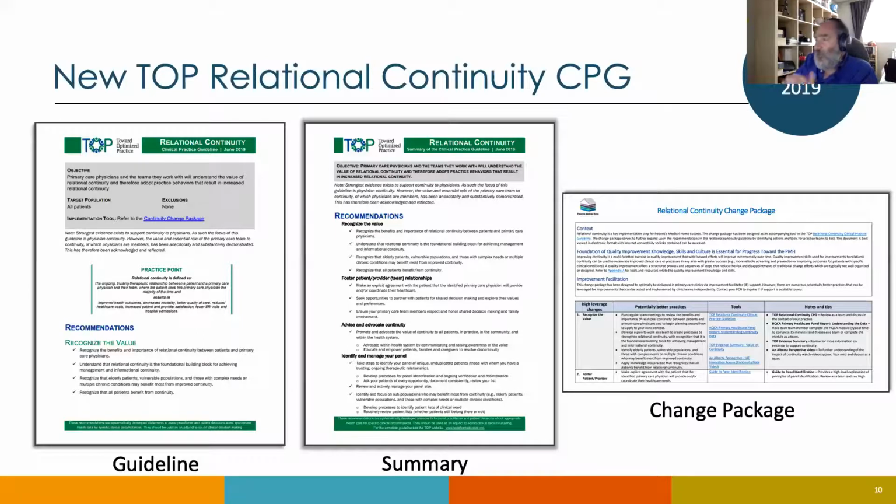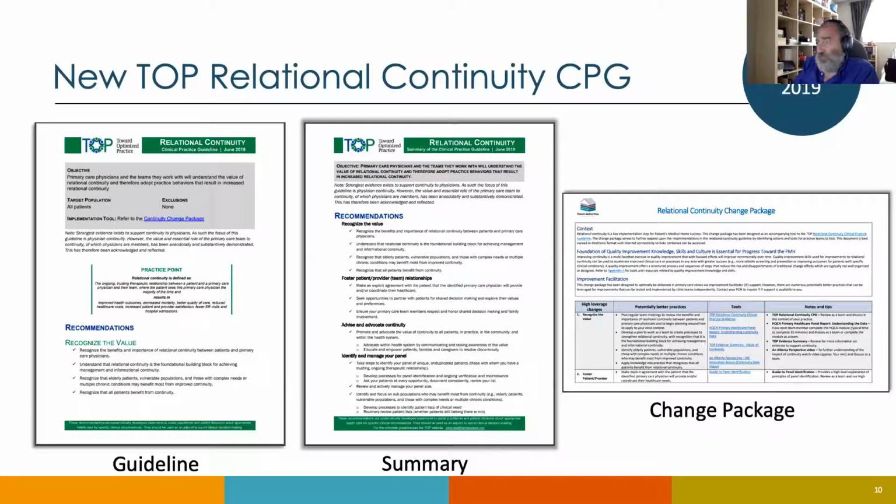The evidence around relational continuity is so important, in fact, that the Toward Optimized Practice released a clinical practice guideline some months ago, focused strictly on relational continuity. And this is a bit of a first, as it's not strictly a clinical intervention, and clinical practice guidelines generally focus on clinical interventions.